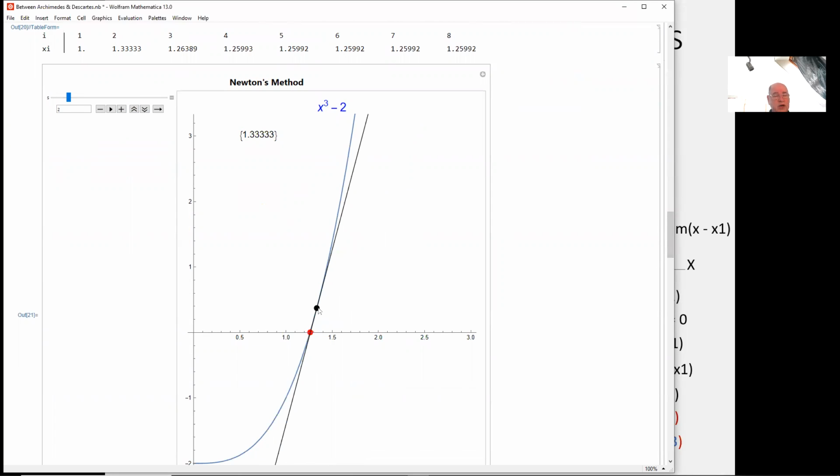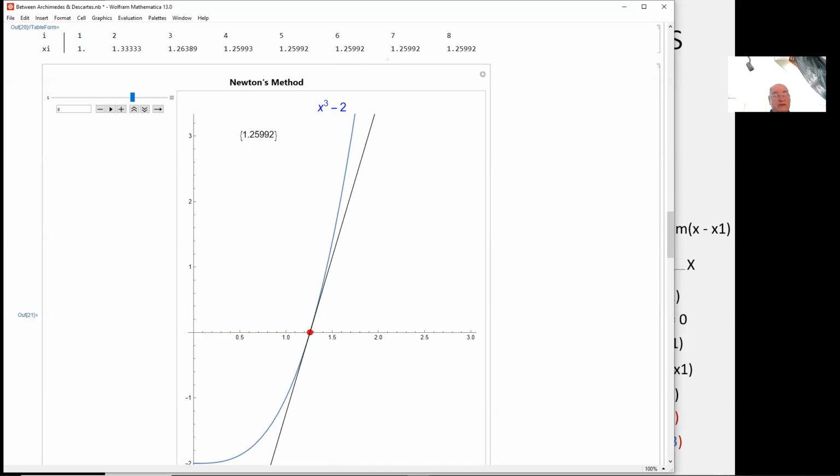Here I am now at 1 1/3. Let's draw the x-intercept. I've got this point here. Now at 1.263. I'm very, very close. Well, let's keep going. Let's take the next step. I'm practically on top of it. Here I am at step 3, I'm at 1.26389. And the next step here, and in terms of the picture, I'm on top of this thing. Here at step 4, I'm at 1.25993. And notice the steps do not change. I do not get a better approximation.